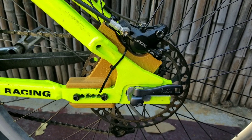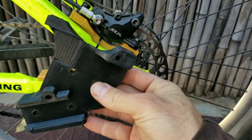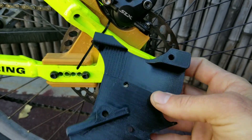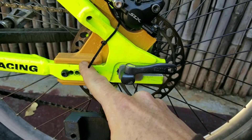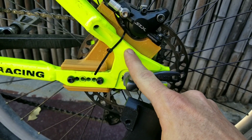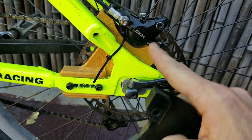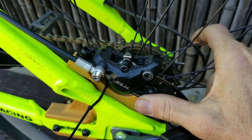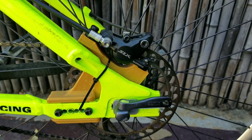Alright, so here's the previous design and here is the new design. You can see it's almost identical, but I've got the bump out here which the old one doesn't have, and the little section for the cross brace, which is going to go from here to there and ride right up against this piece of metal to help keep this from flexing. Because if you look here, if I push it, see how it's got a little flex — I want to eliminate that as much as possible.